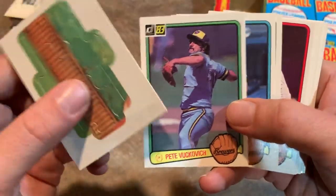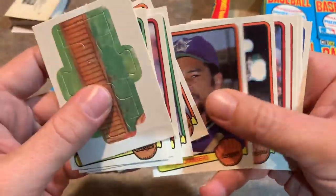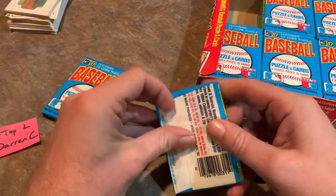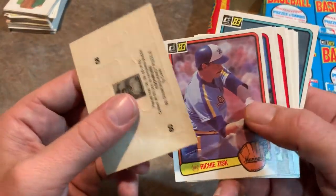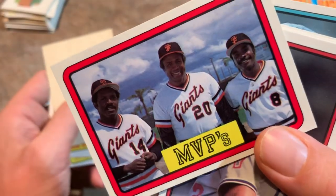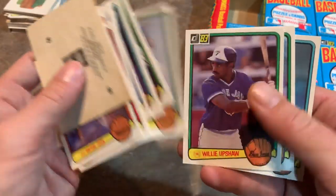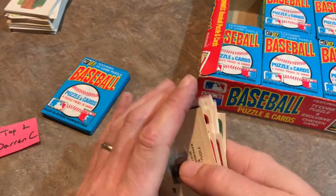Next is Pete Vukovic, also known as the villain from Major League One — he was actually an actor in that film and later a pitching coach for the Pirates for a short time. Then Richie Zisk, former Bucco Jerry Royster, MVPs of the Giants featuring Frank Robinson and Joe Morgan, Tommy Lasorda, Darrell Evans, Joe Morgan as a Diamond King, Buddy Bell, and Goose Gossage — a really nice photo of the Goose.